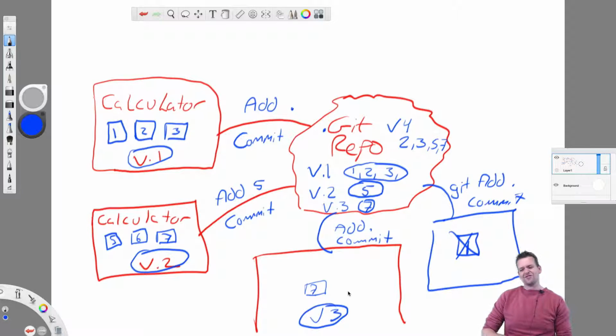Welcome back. So now that I've tried to explain this to you as good as I can with my few skills, let's try and do it. Let's try and make a few files. I'm going to start out by making three files in the calculator folder, and we're going to try and add them to version one to try and explain this step to you.